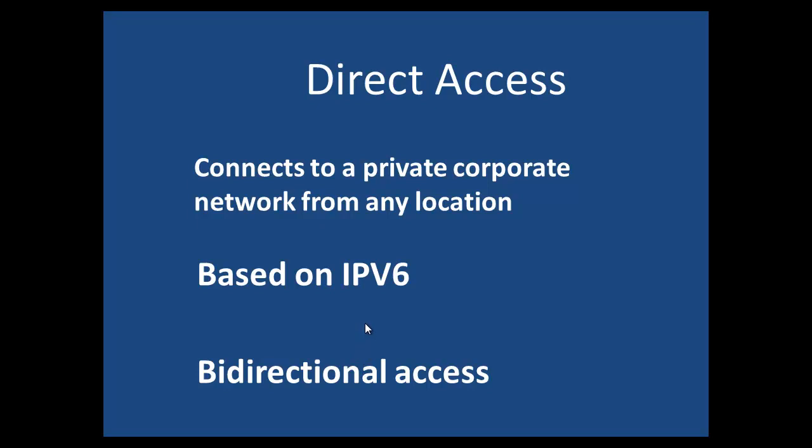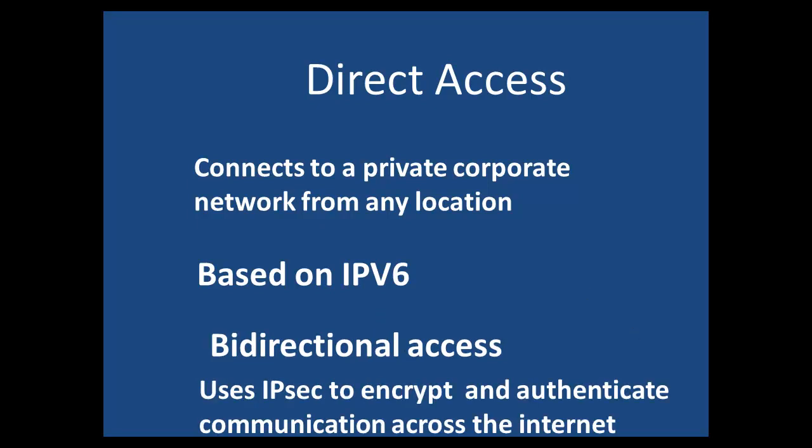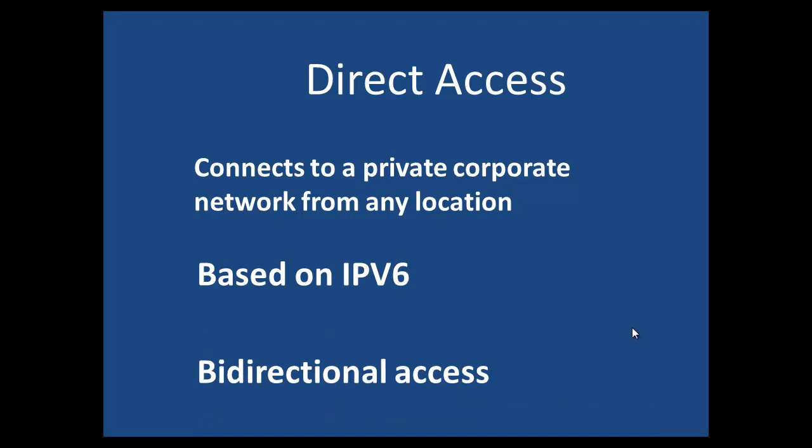And with DirectAccess, the user's remote computer has access to the corporate intranet. But in addition to that, the intranet can see the user's computer, so that the administrator is able to manage that user's computer. The administrator is able to configure group policy and manage the computer from the internal network.